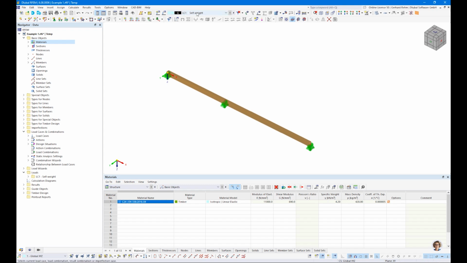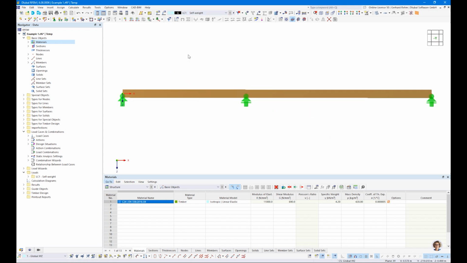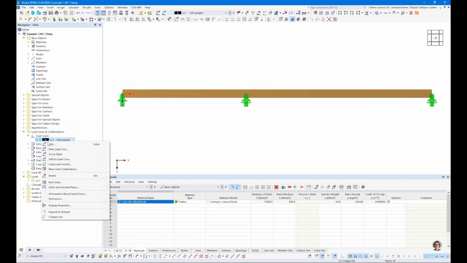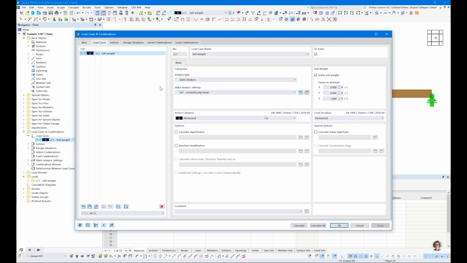We already have load case 1, which is created as default. So let's check load case 1. This load case 1 considers automatically the self-weight of the beam with factor 1.0. In case you want to calculate some examples from university, mostly they do not calculate the self-weight separately.